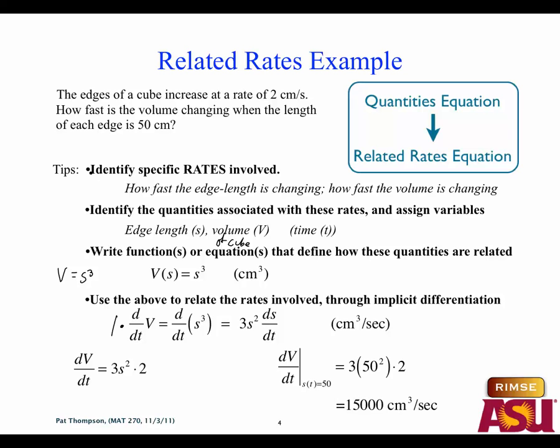Okay, so this is a roadmap. These 4 bullet points are a roadmap that I highly recommend that you follow. But the main thing that's driving this roadmap is this right here: you're going to write an equation that brings together the quantities that you want, the quantities associated with the rates that you want to relate.